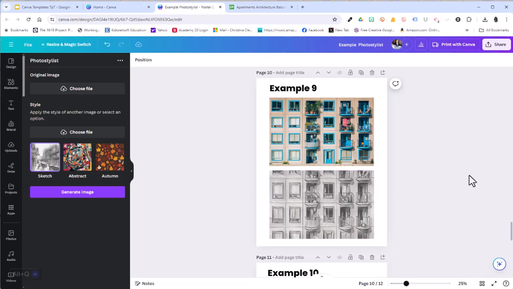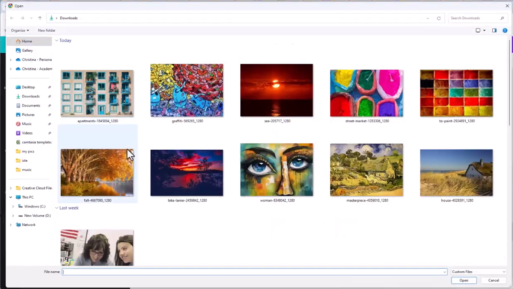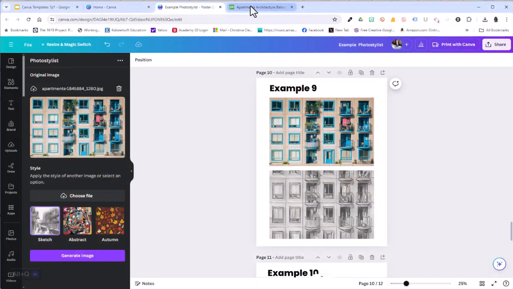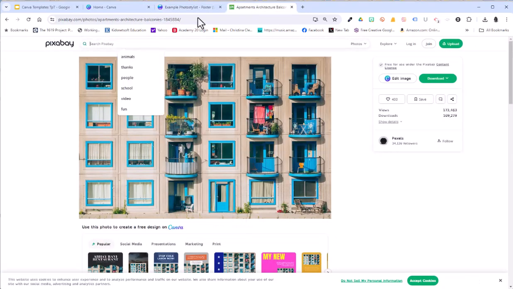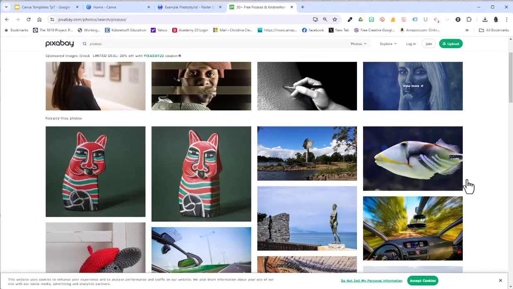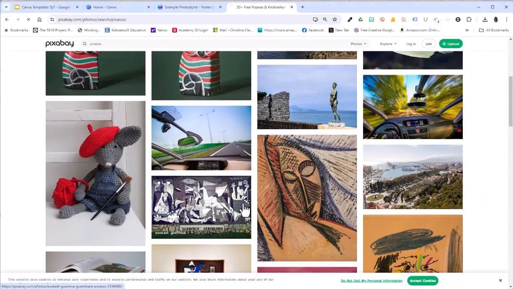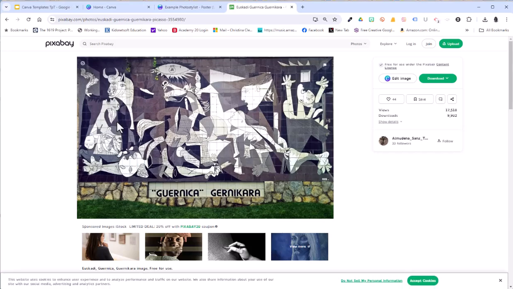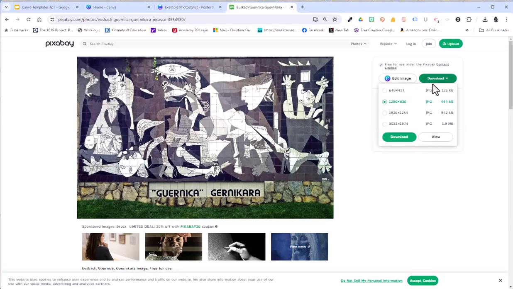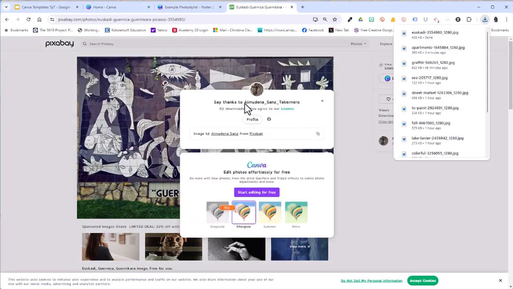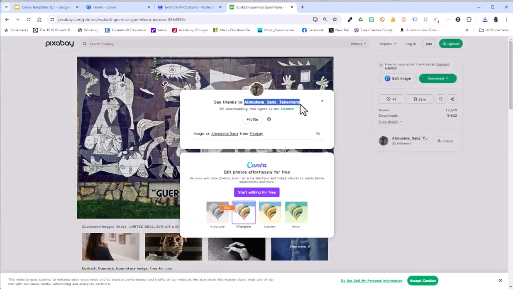If you want to try something else, like maybe you want to add different colors or styles to the photo, then you can do that by choosing file and loading that image, and now we're going to go to Pixabay, and I'll type in Picasso, and it takes elements of those photos and applies it to your original. So we'll try this image. Now it might not generate an image that you like, so you can keep experimenting. I will choose download. I will be sure to select who to thank and add that to my presentation.